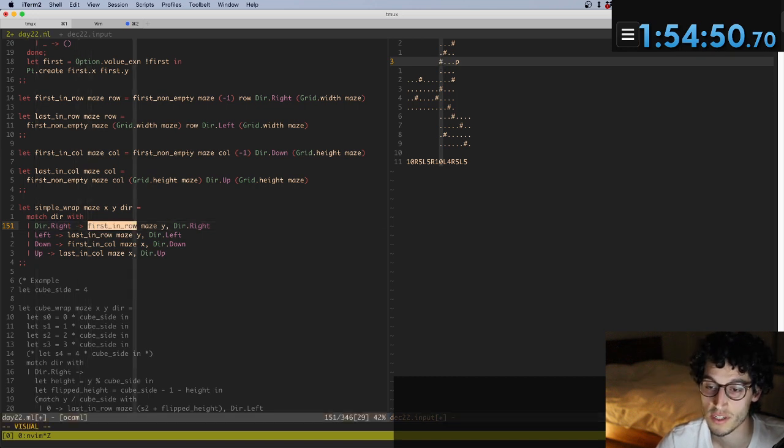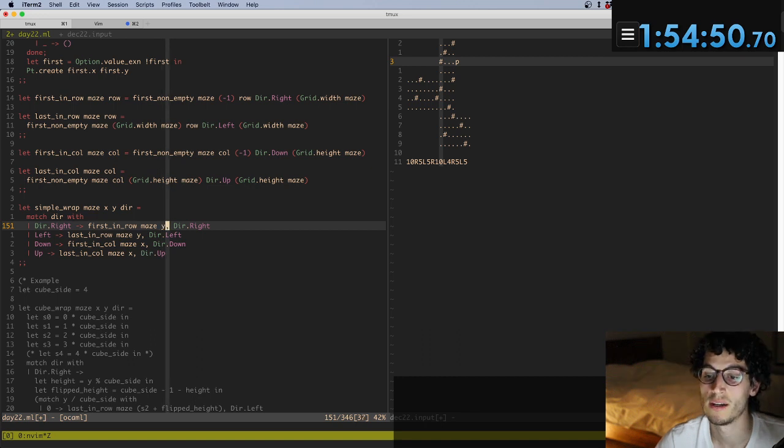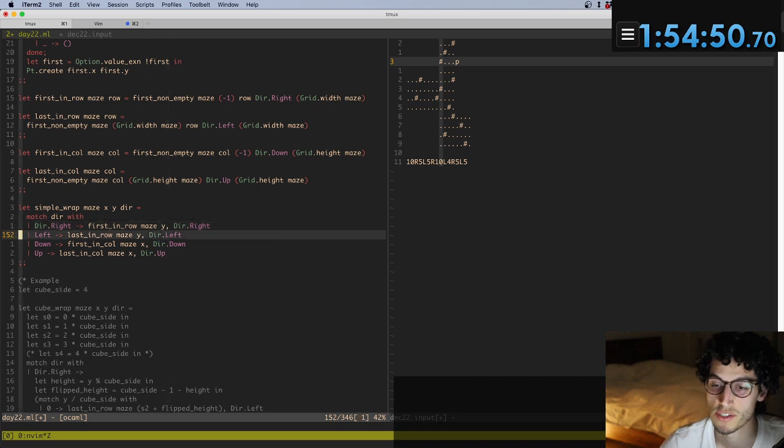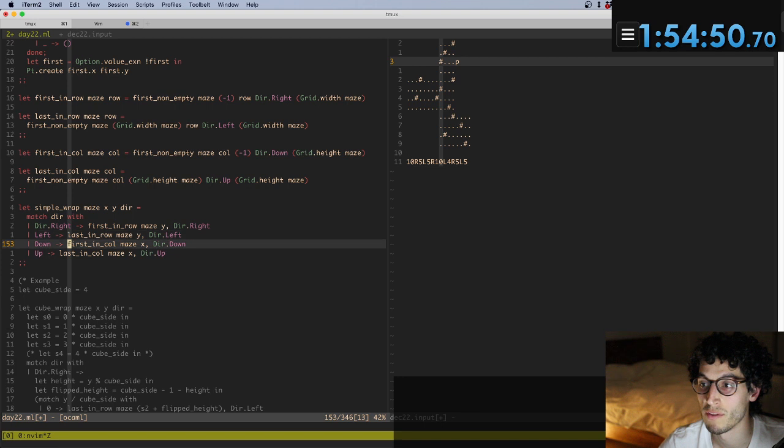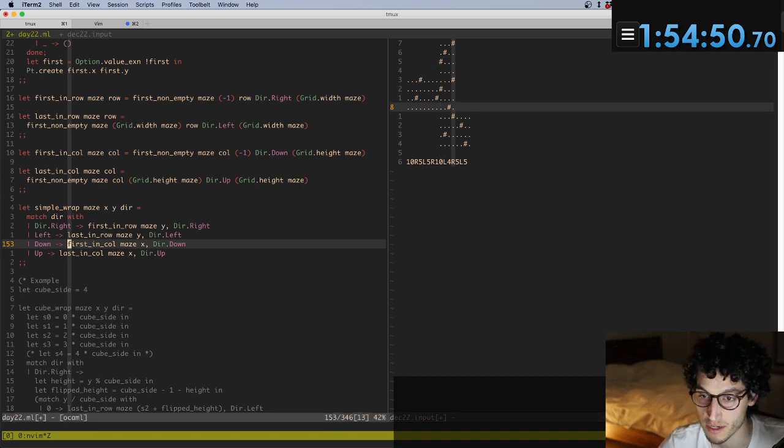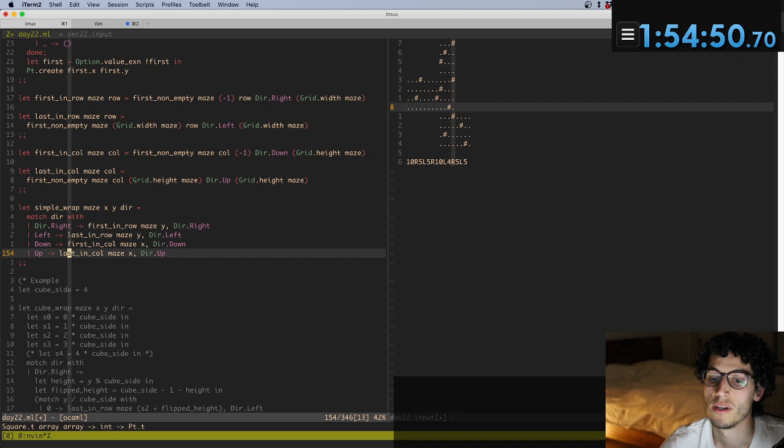So we're going to go to the first in row in the maze in the y direction. And this is also going to return the direction that we're going to be going afterwards, which, because we're doing simple wrapping, doesn't change. When we go off the left side, then we want to get the last in the row. When we go off the bottom, we want to get the first in the column on the top. And when we go off the top, we want to get the last in the column.